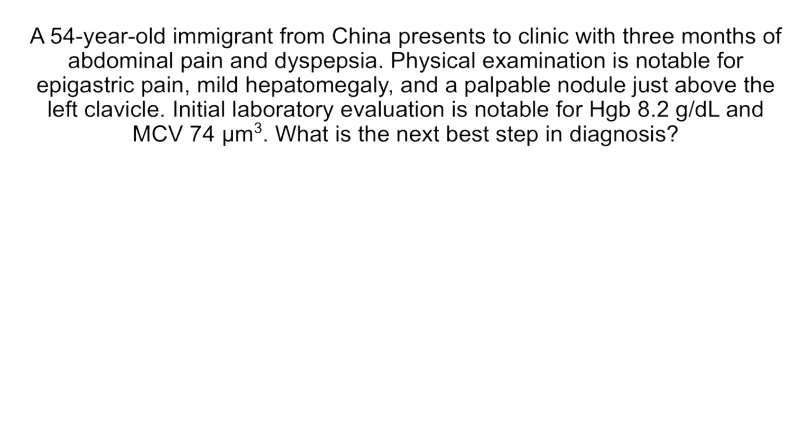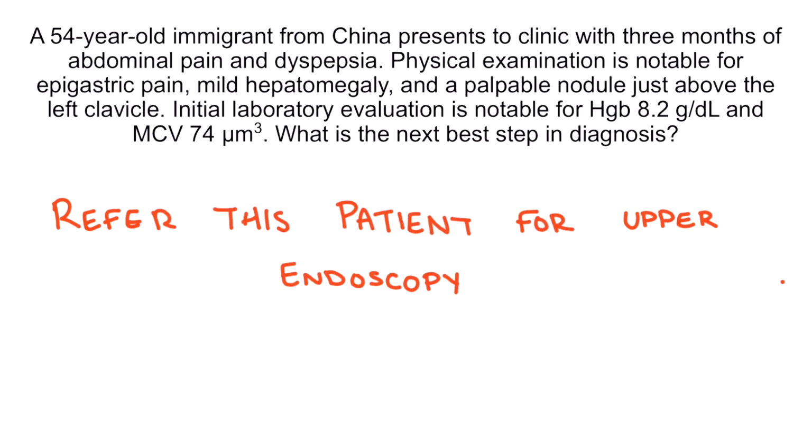The next best step in diagnosis would be to refer this patient for upper endoscopy, and there's a high chance that this patient may have a gastric cancer. Recall that gastric cancer is particularly prevalent in Eastern Asia, Eastern Europe, and certain parts of South America as a result of diets rich in carcinogenic nitrosamine compounds.